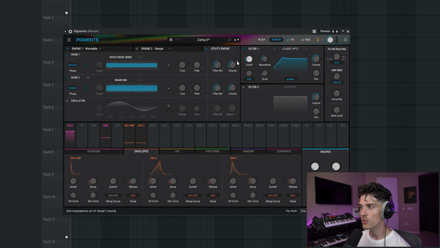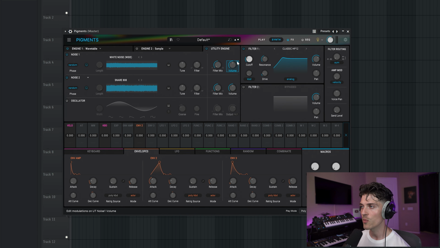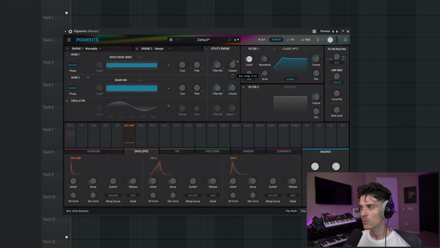Another thing I like to do is actually modulate this volume right here. And I'm going to modulate it with the envelope amp. So I'm just going to bring this up a little bit, get it modulating, get some movement going. Now that's going to follow the amp and bring up the volume of the specific white noise. I'm not going to add it to the snare one, but you can. Again, just get creative. You can take any of these at any point and find out what things sound like. It's always really fun to do, but I'm just trying to get you that snare sound at first. So we'll keep it simple.